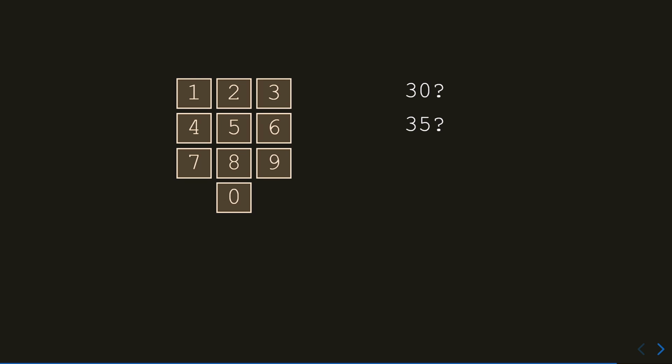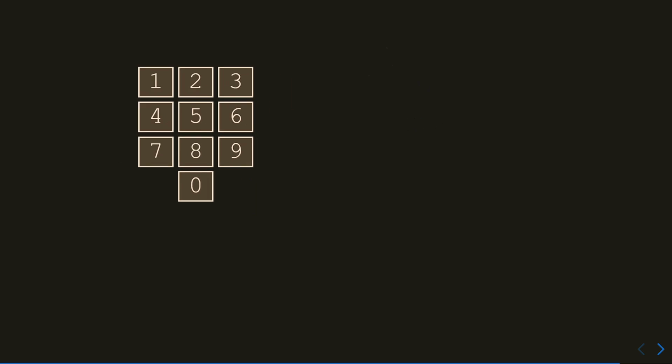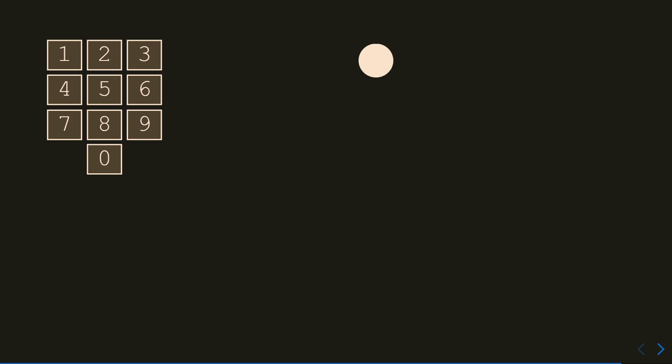How do we generate all the possibilities? Well, obviously we're going to use recursive backtracking. So now let's think about the structure and how we can break down the problem into smaller subproblems. What is my starting point? Well, if I'm going to generate every possible combination, then it would make sense to start at 1, that is the top left, right? Because then you'll have the option to press every button.